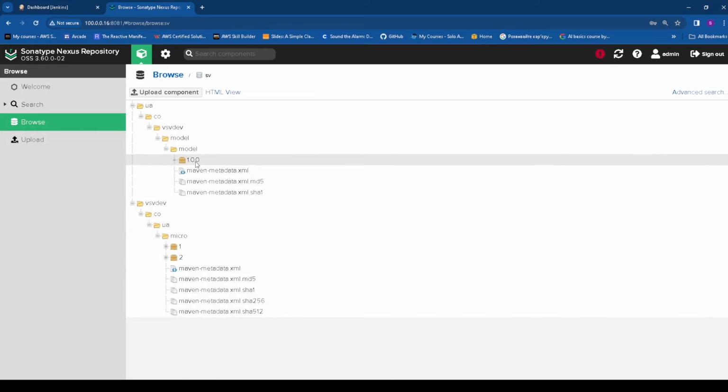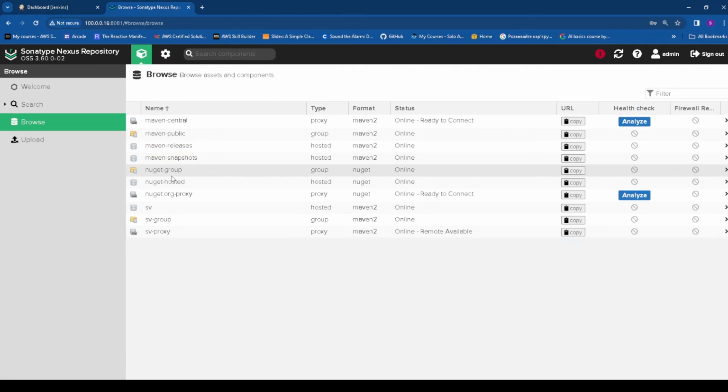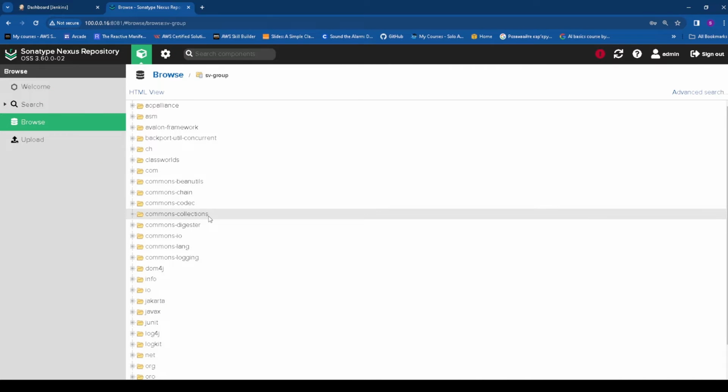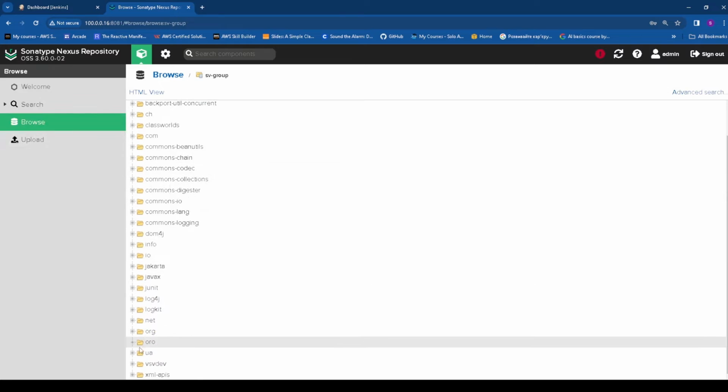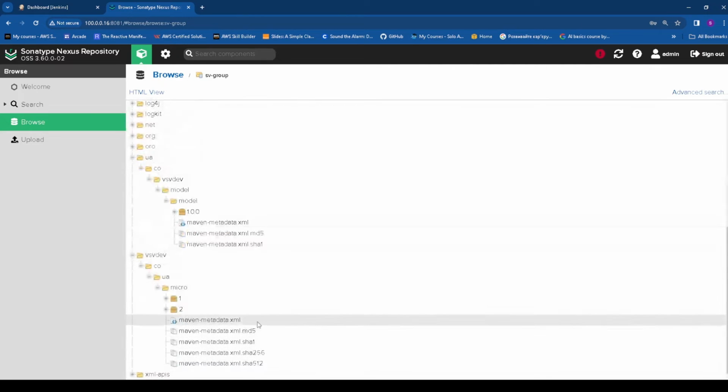UA we have only one model. And also we have group repository, all of them, and also present these two repositories.